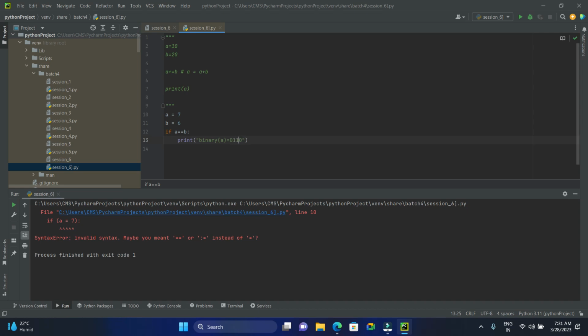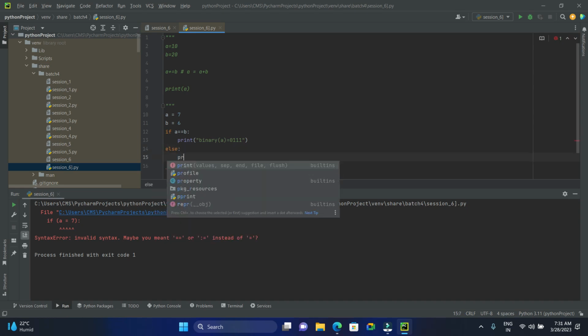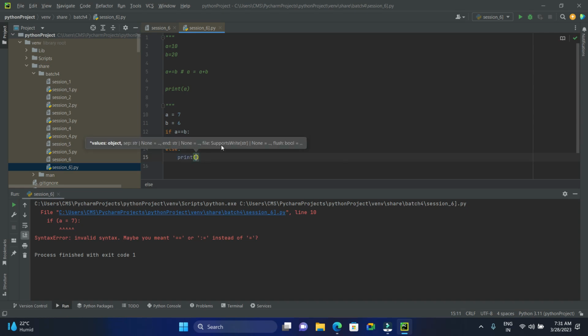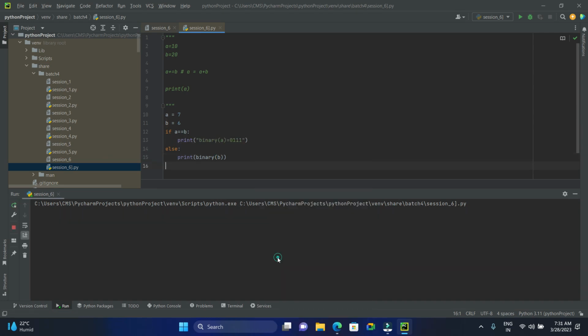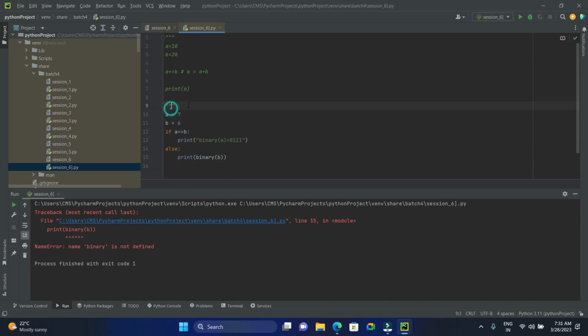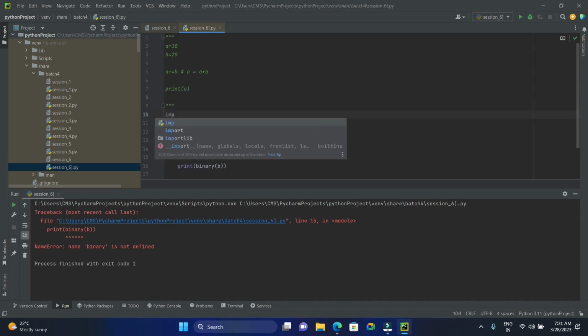Okay, else print binary of B. Binary is not defined, you have to import math.